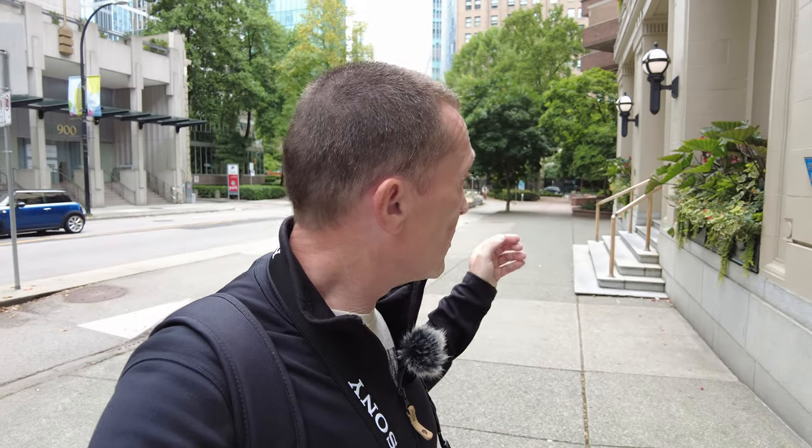But what I tend to do is I'll get near the subject that I'm going to photograph, but I'll make it look like I'm photographing something else. What I do is I pre-focus on an area roughly the same distance as the subject. So I'll manual focus and make it look like I'm taking a photograph of something else, a bit like the guy that I photographed in Gastown in the rain. I got behind him, made it look like I was photographing up the street itself, and then I turned round and grabbed the shot.